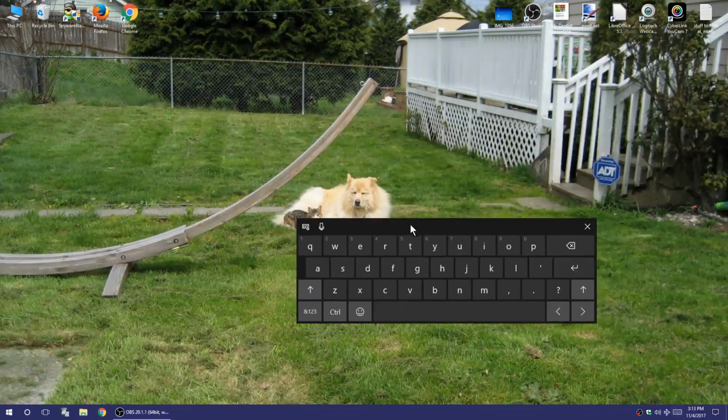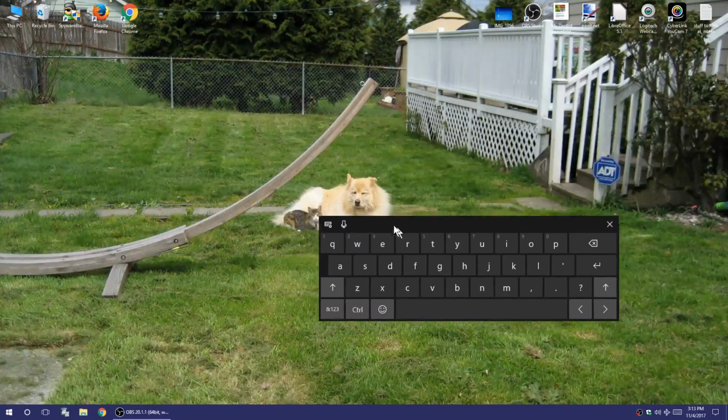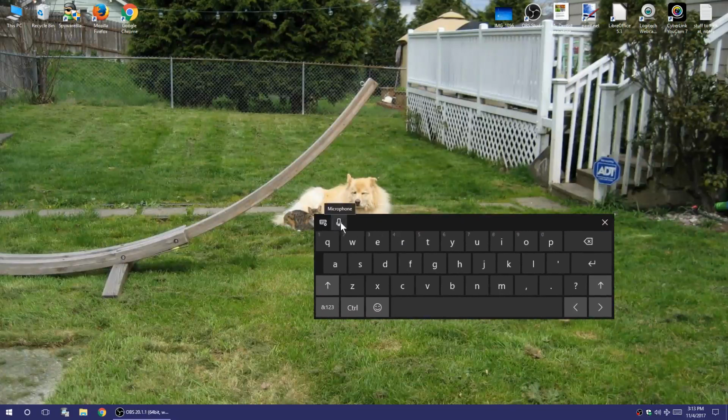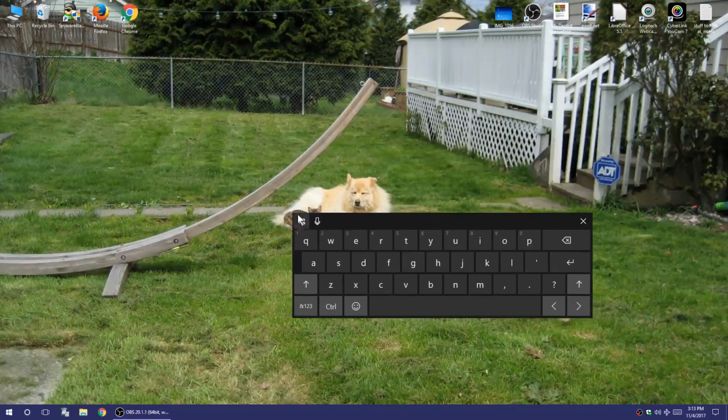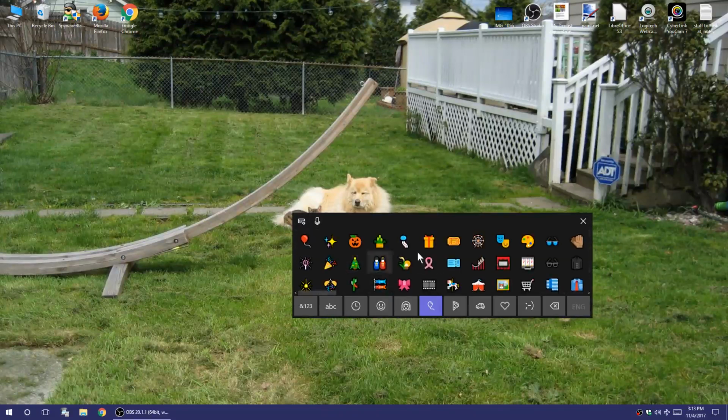I do like this though. And I guess if you turn this little mic thing on for this app right here, you can talk and it'll type as you're talking. Some bullshit like that. I don't know. But I have not used it yet, turned it on or anything. I just use it as a regular little clicky-clicky thing for the emojis. Typical me.